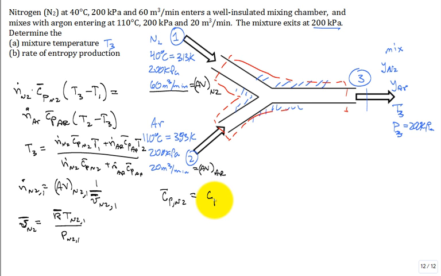I can probably find C sub P without a bar on it for the nitrogen from a table in the textbook. And I'll think about it and I'll say, well, I don't know what temperature to evaluate. I know they list specific heats for nitrogen, it's a function of temperature. Well, you guess. You say it's going to be between 313 and 383. You want to guess a number? They go in 50 degree Kelvin increments. Is it 250, 300, 350, 400, 450, 500? Which one are you going to pick? 350, and don't bother slowing down on the interpolation.